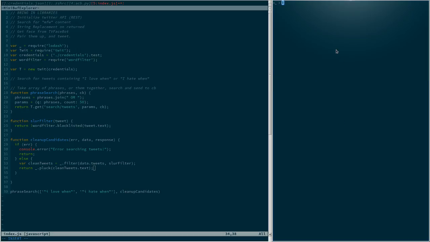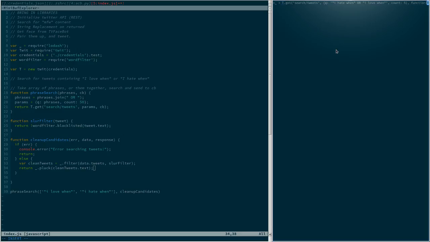Okay, so now that we have T, we can test our t.get search tweets, and then let's say that the params we're going to pass it are just like over here, which is I hate when, or I love when. For the count here, I'm just going to do 5 because I want to actually deal with it in a reasonable way.